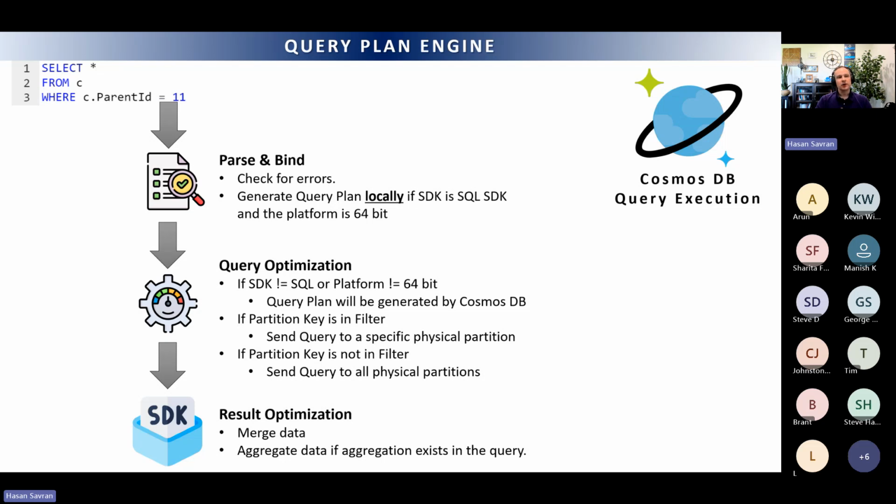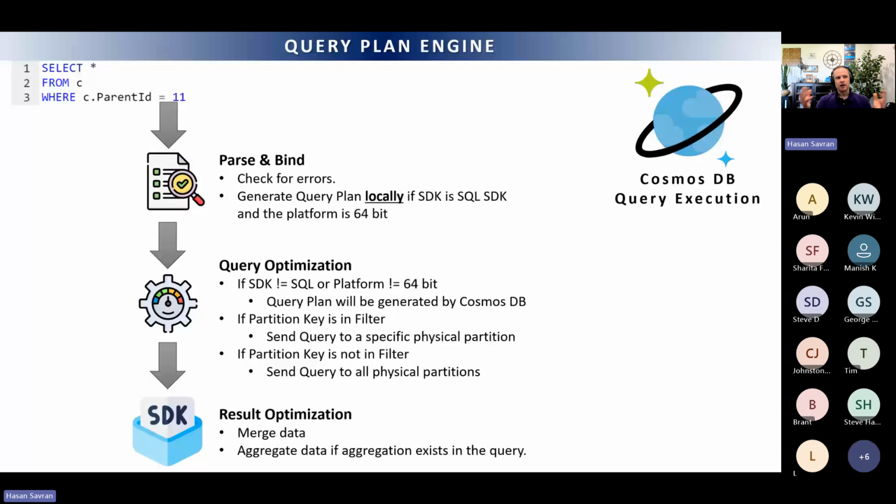Then the next thing it's going to check is whether the partition key is available in our query. So we have parent ID 11. If parent ID is the partition key, we are great because we will know which database engine will have this data, and we will send this query to only one database engine. If it's not available, then things get tricky. Let's say we have 10 physical partitions. That means we are going to send this query to 10 different database engines. Some of them might return data, some might not, and we need to wait for that query to run on 10 servers in this case.